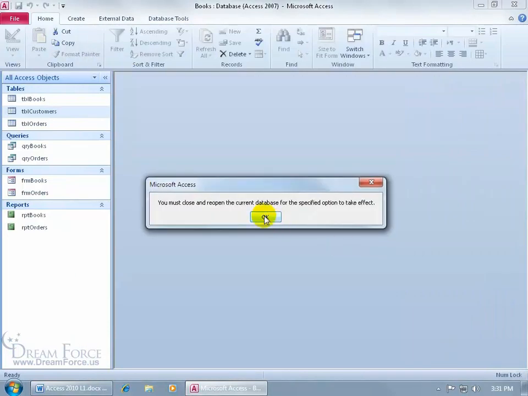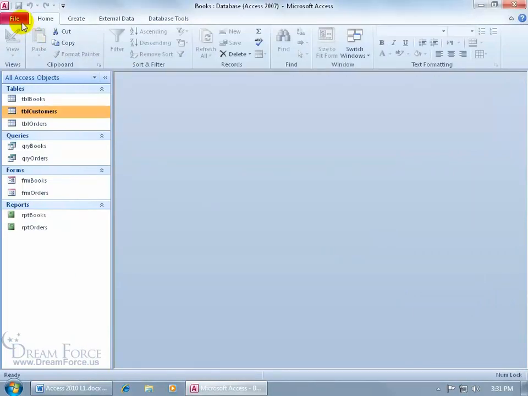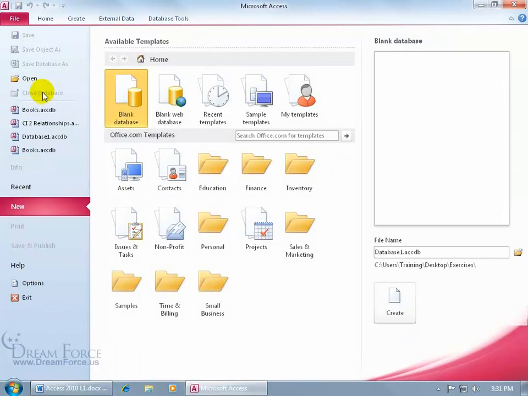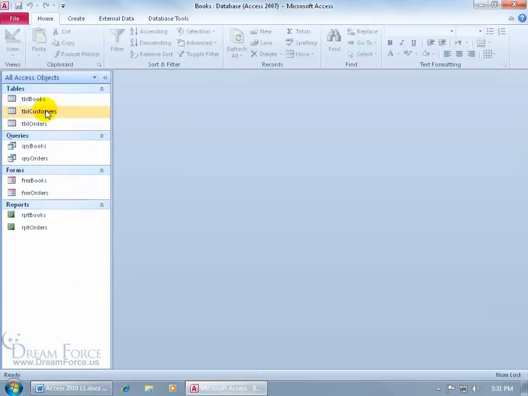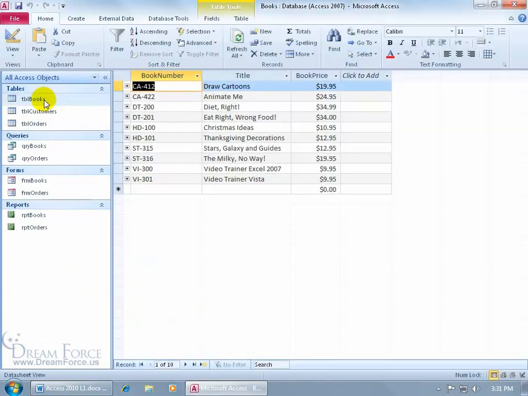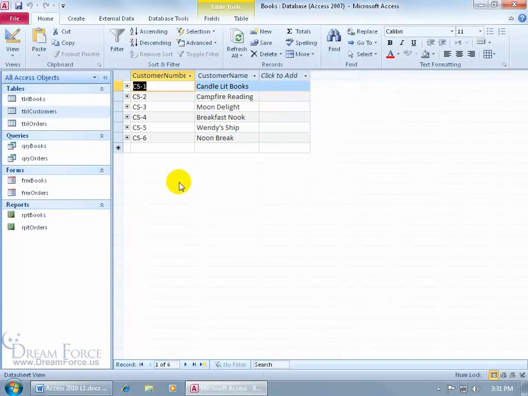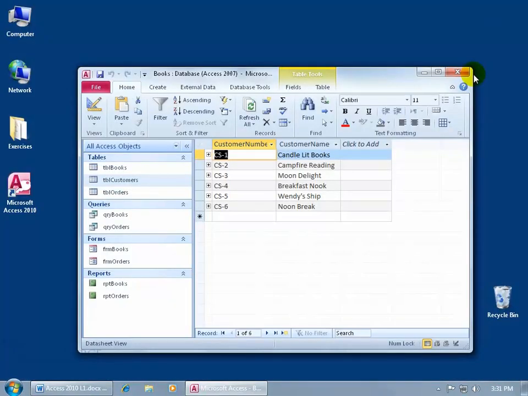Again, it tells me I have to close out, so I click OK. Let me File to close the database, not the program. And again, I can go ahead and click on the link here. It opens it back up. Double-click to open it up, and there you go. I don't have any overlapping windows. I can double-click on Customers. I now have two of the tables open, but I can't. Where's the option to restore it and move it around? I mean, if I click on this to restore it, it does the whole program, not just the object that I have open or this table, the customers table. Let me go ahead and maximize that.